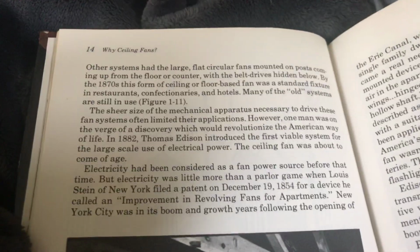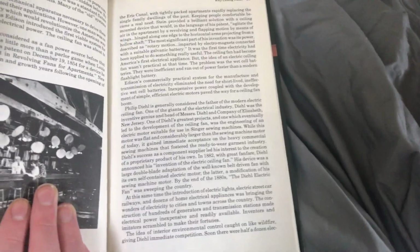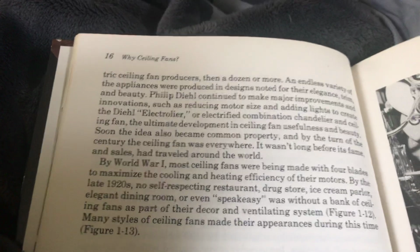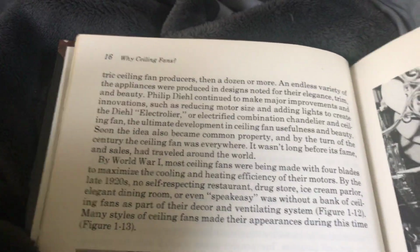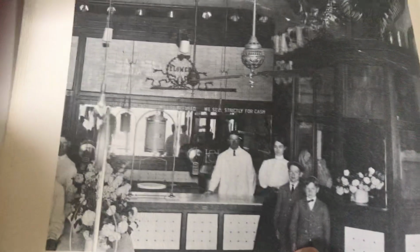Pause if you want to read this. Pause if you want to read this. Pause if you want to read this. In the early 1900s, ceiling fans were part of many cooling schemes.